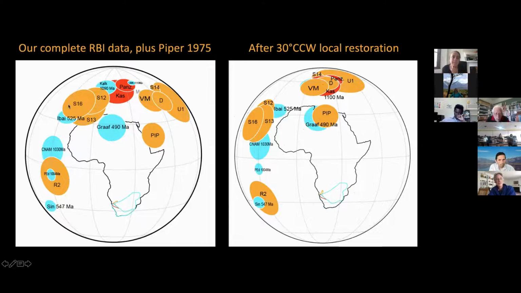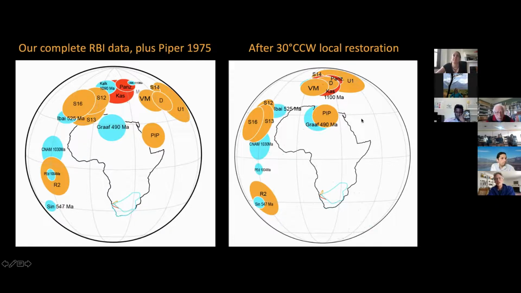where all of these data define an array of points that if you apply this rotation to the Rehoboth region, unlike in the present day configuration where they're kind of all over the place relative to our blue and red reference poles, if you apply this rotation, all the poles are explicable in terms of combinations of 1100 million year syn-folding magnetizations that I described, as well as some dikes in the Zwartkopjes area that may have been remagnetized during Damaran time in the Cambrian, as well as this Rehoboth dike right outside of the township may be a remagnetization, or it's possible that that dike itself is about 550 million years old.